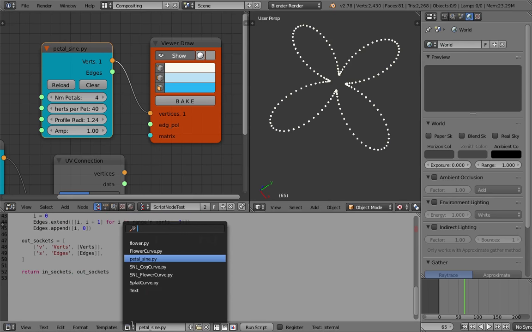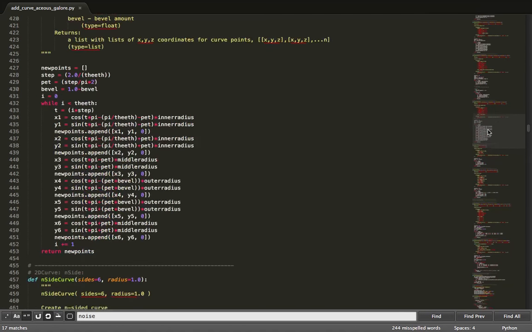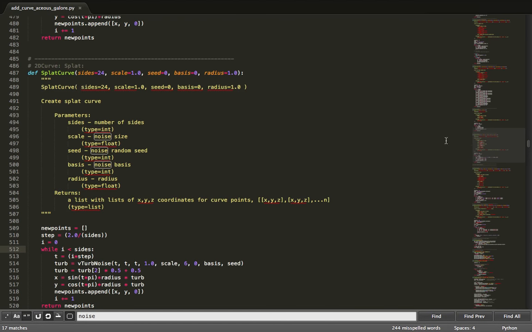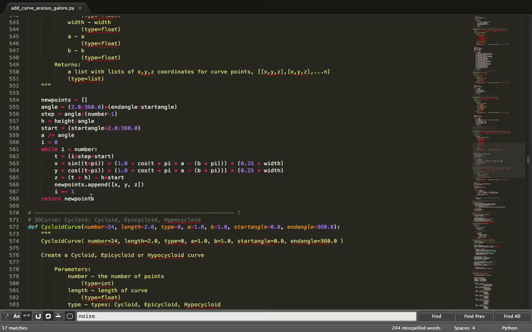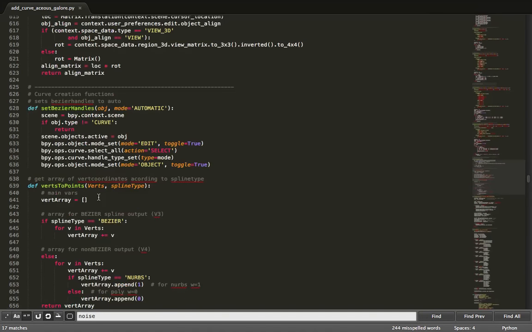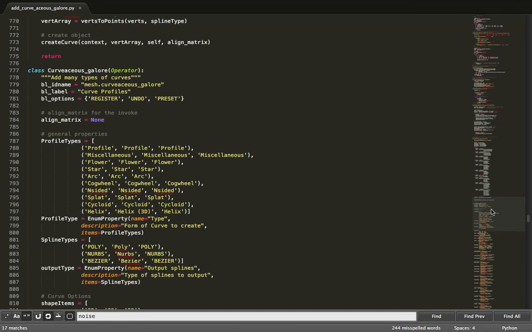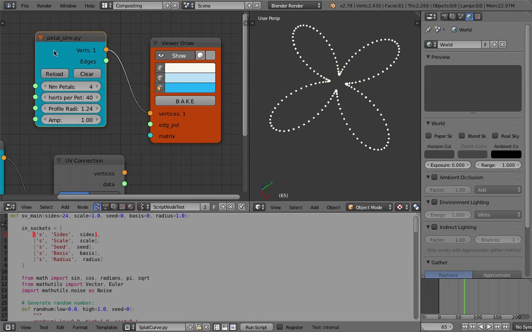So I looked at it, and apparently, let's say the Splatter Curve. I look at the source code of the extra curve objects add-on, and of course we find these functions, and this function is actually returning points, just like all these other functions, outputting points that we can use inside things like this script node.